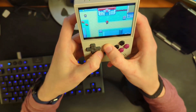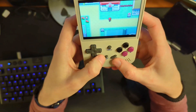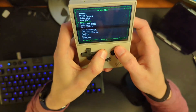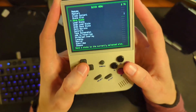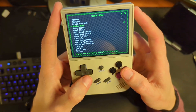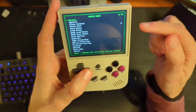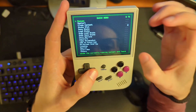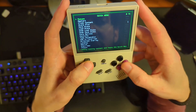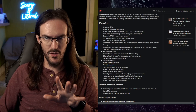Menu and L2 will load your save state. Menu and R2 will save in whatever slot you're in. One thing to pay attention to: every time you save or load, it changes the slot — I'm not sure why, I guess it's to keep you from overriding stuff, but it's something to get used to. On the old operating system there were thumbnails showing where you were and you'd pick which one to overwrite — I actually kind of like the graphical nature of the old version better. But you have hotkeys to load and save now.